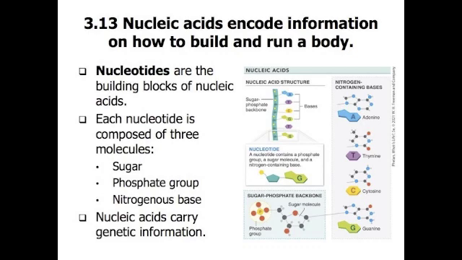All nucleotides have three components: a molecule of sugar, a phosphate group, which contains a phosphorus atom bound to 4 oxygen atoms, and a nitrogen-containing molecule. In both types of nucleic acids, the nucleotide monomers are linked in a series. A sugar molecule is attached to a phosphate group, which is attached to another sugar, which is attached to another phosphate, and so on. The linked series forms the backbone of the nucleic acid molecule.